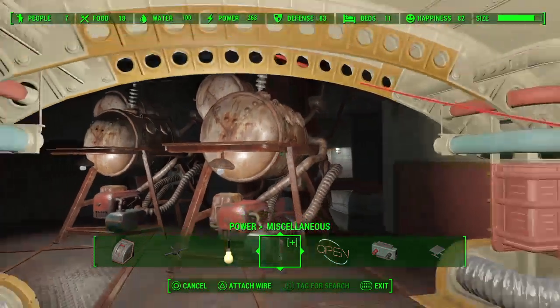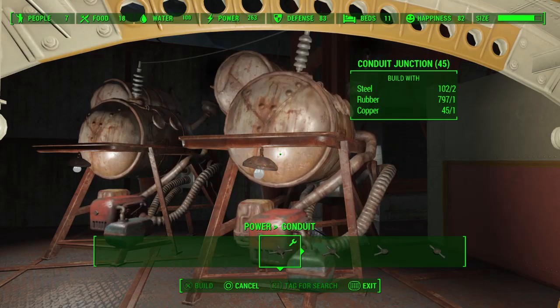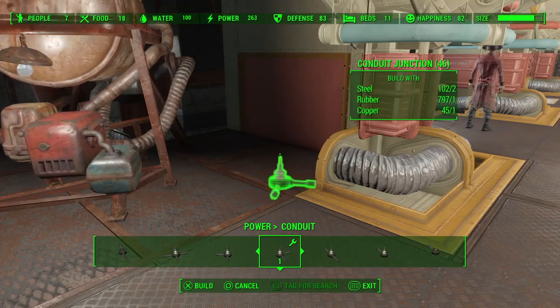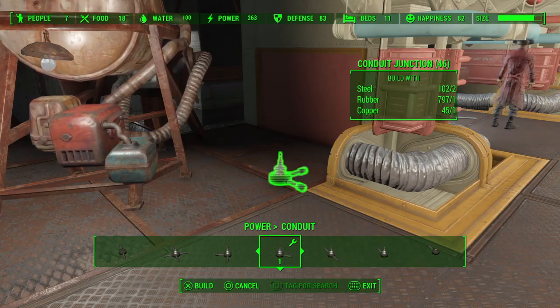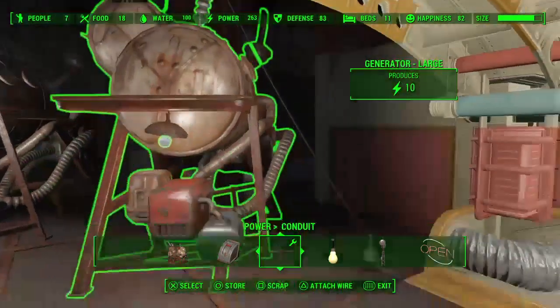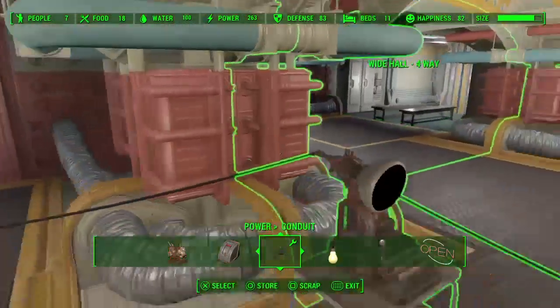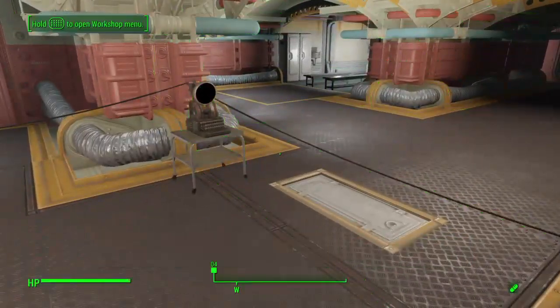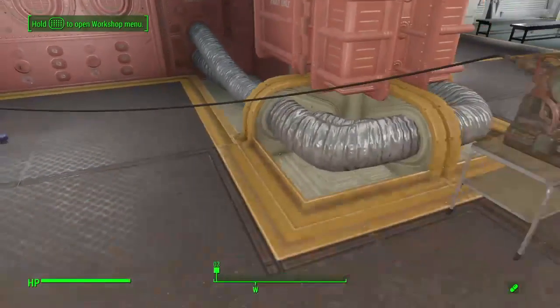Is it going to work? No. Alright, so what we'll do is we'll throw down a little bit of conduit. I think I have a few pieces in here that are already built that I haven't used. Yeah, let's just do that. Connect it to that. And then connect it to that for now. Okay. This is not going to be the permanent solution, but for the sake of this section of the quest. Alright.